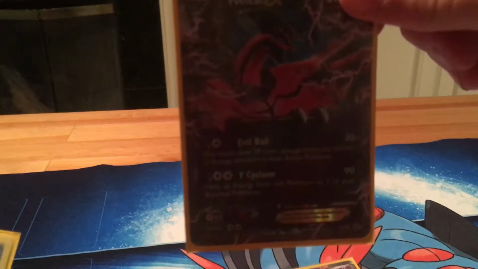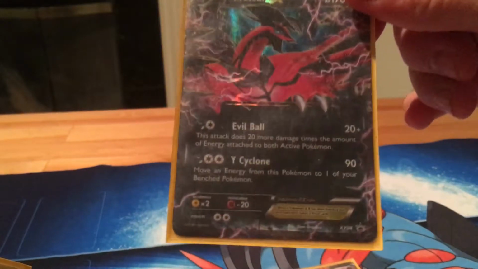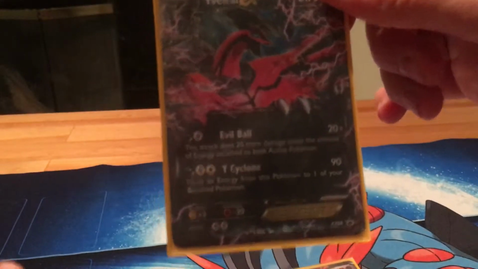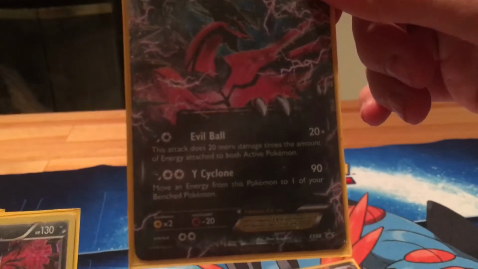Next will be Vital EX. It's a Lugia basically, and it's really good late game when you can just use Max Elixirs and EXP Share to attach, because it's Evo Ball. It costs just one dark and one colorless Evo Ball, 20 plus. This attack does 20 more damage times the amount of energy attached to both Pokemon.